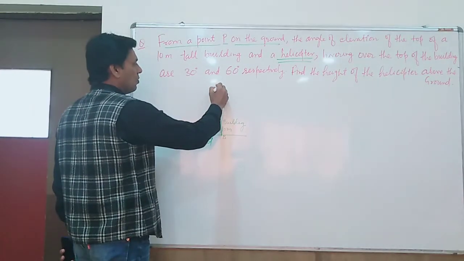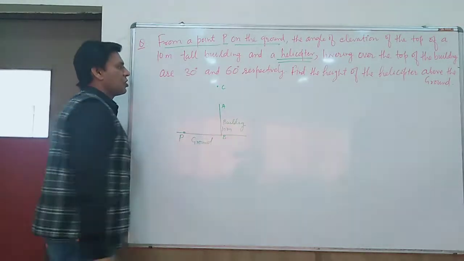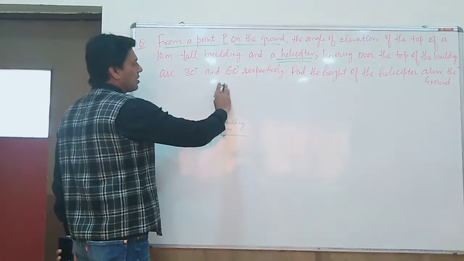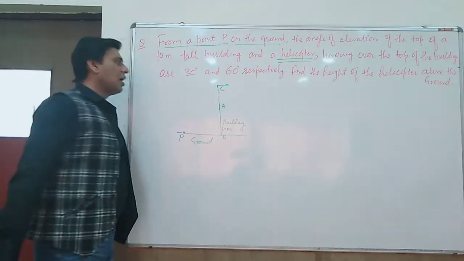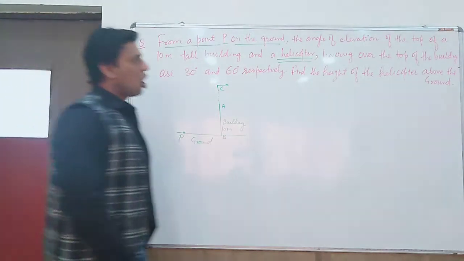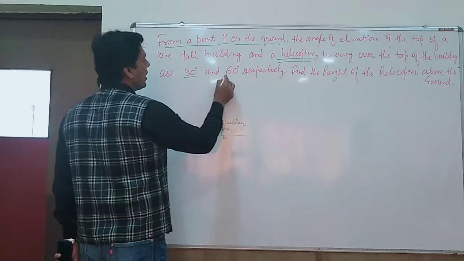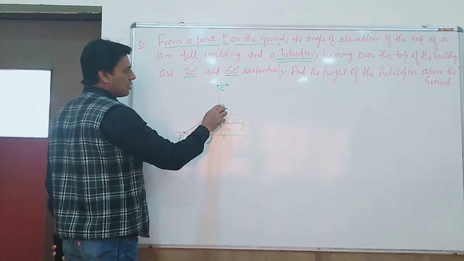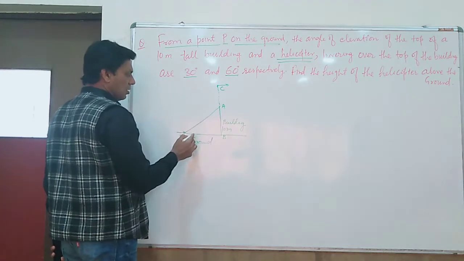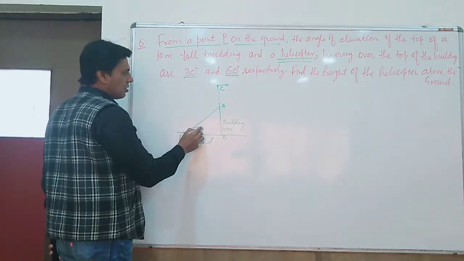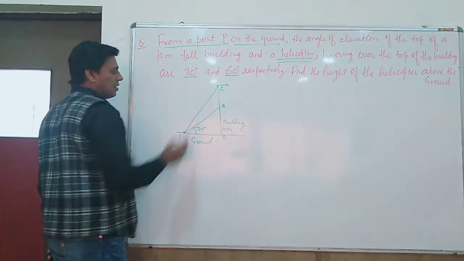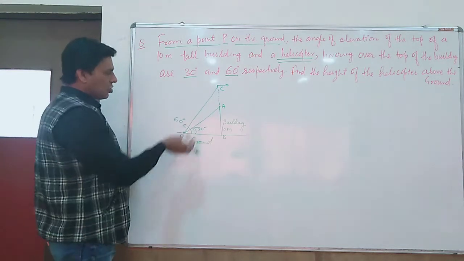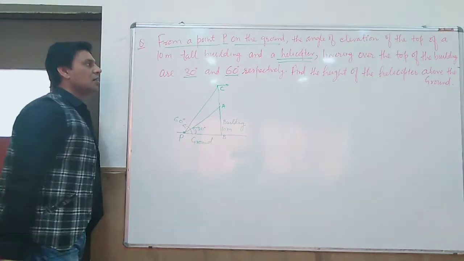It means just above. Suppose this is the position of the helicopter, C. Suppose this is the position of the helicopter which is hovering over the top of the building, and the angles are 30 degree and 60 degree. So two angles of elevation are given. Suppose this is the building and this angle of elevation is 30 degree, and this angle of elevation I am writing down here, 60 degree. So the bigger angle is 60 degree and the smaller angle is 30 degree.